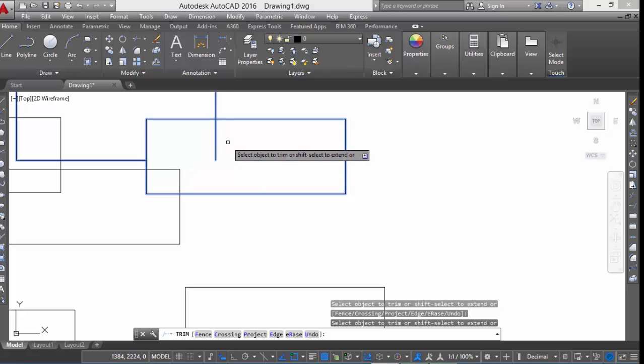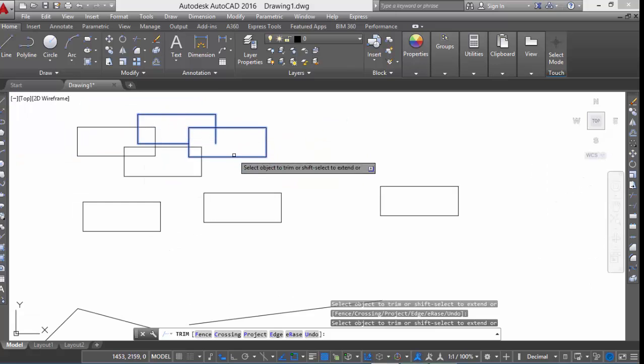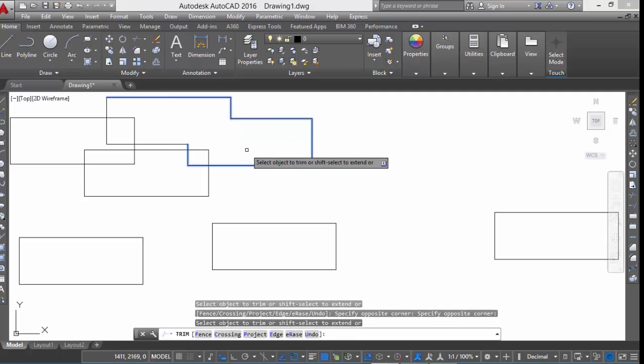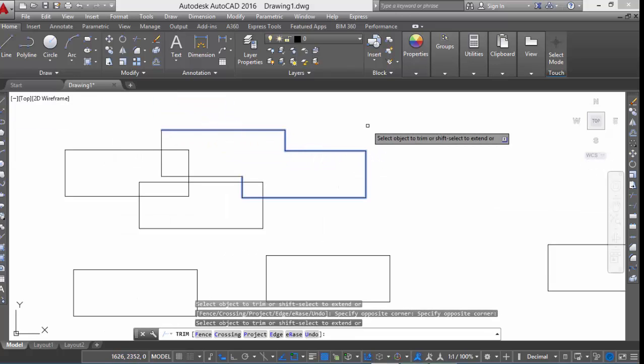That's what happens. It's just these two objects that intersect, this rectangle and this rectangle. So I'll click it because I want to trim this line. If I want to trim this line, the same thing, I'll just click on it. That's what your trim tool does. It trims to the closest. If I trim this one, which is where it stops there, you can still form another shape through that.